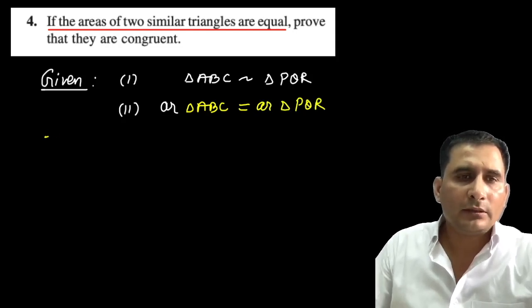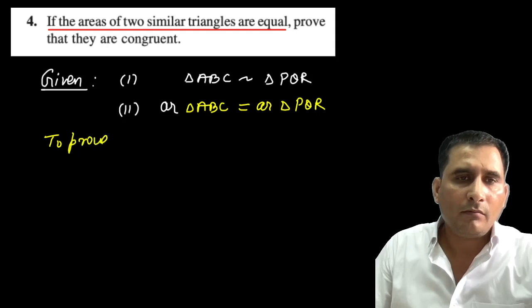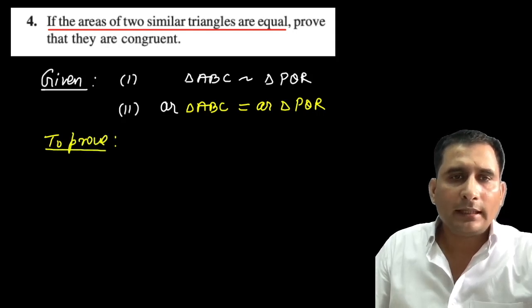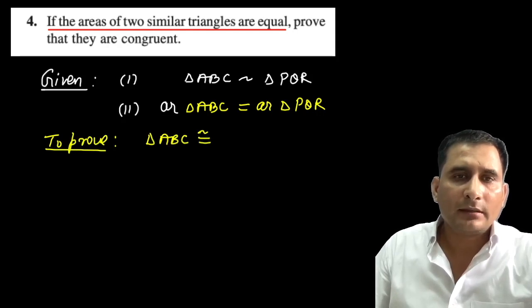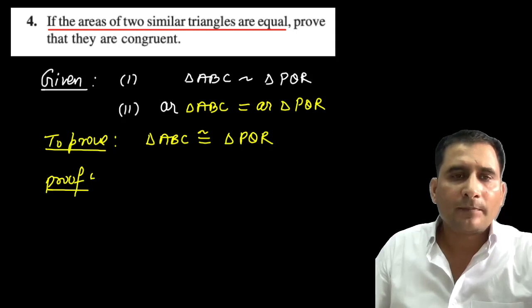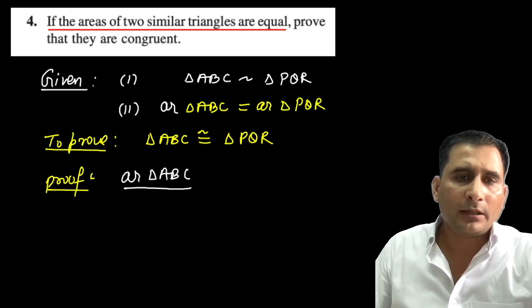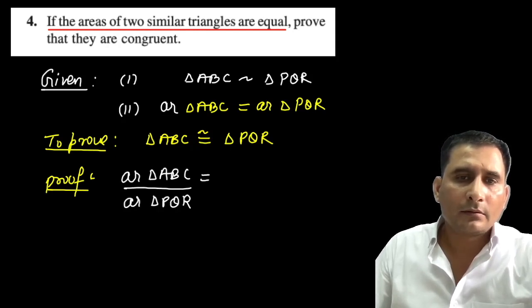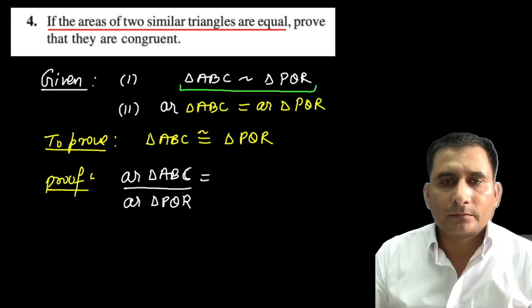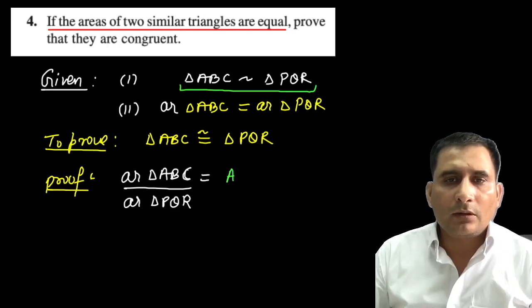Now what we need to prove in this question is to prove that they are congruent. Congruent prove करने के लिए तीनों sides equal होनी चाहिए. This is the topic of class 9th. So triangle ABC must be equal to triangle, all the sides must be equal to PQR. अब देखिए आप area of triangle, if these two triangles are similar, so what is the property of the area of triangle ratio is equal to, anyone? साइड्स के रेशियो का स्क्वायर.